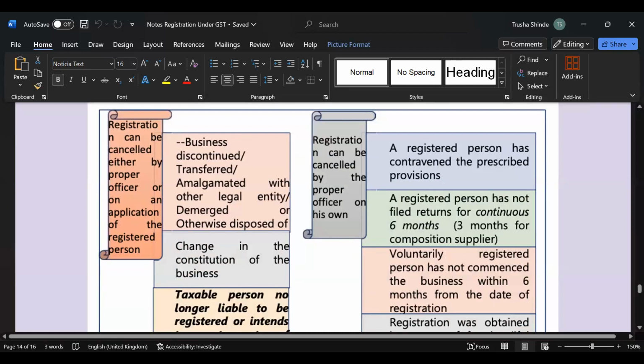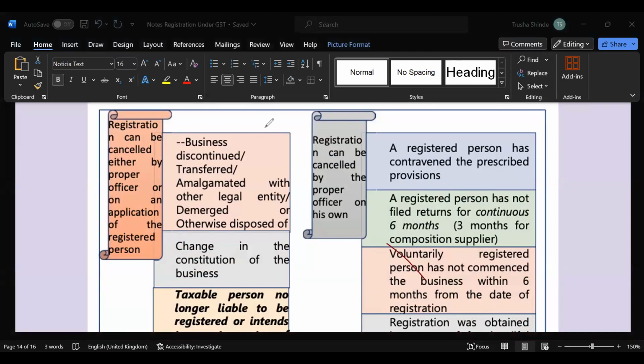There will again be two cases: it will be done by the proper officer, or the person himself, I mean the applicant himself, will be cancelling it.